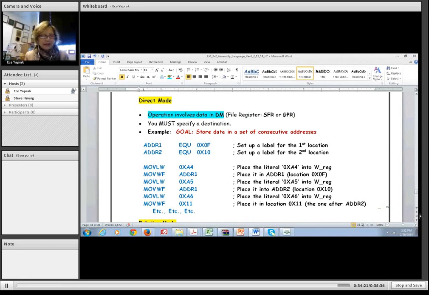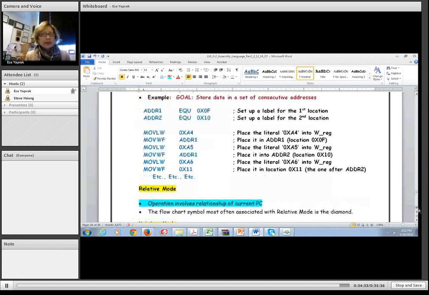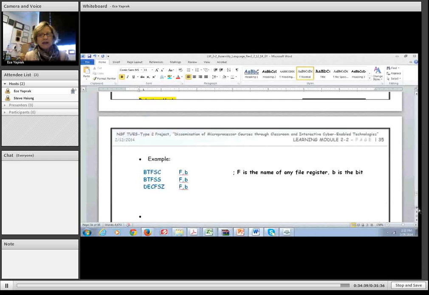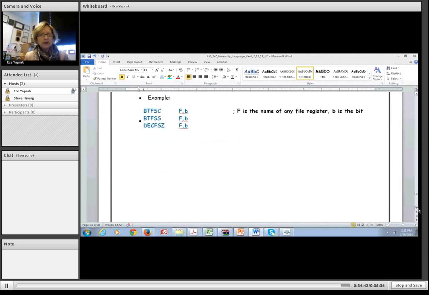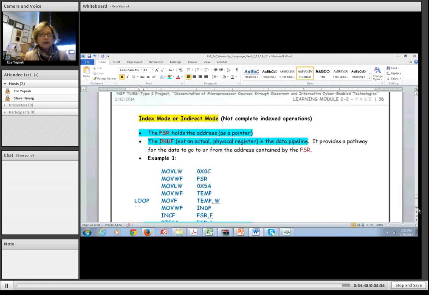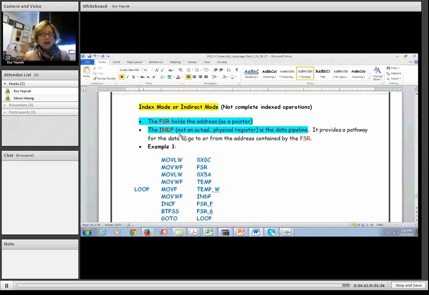And again, as you can see, you write the instructions like this, and these are the comments. I think it helps if you write the comments. Relative addressing mode operation involves relationship to the current program counter, and here are some examples. And index mode or indirect mode, here FSR holds the address as a pointer.